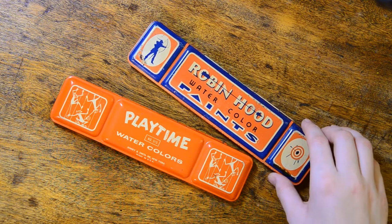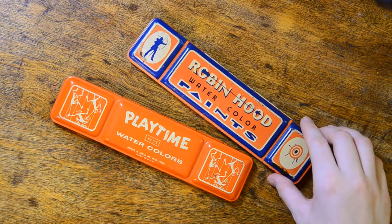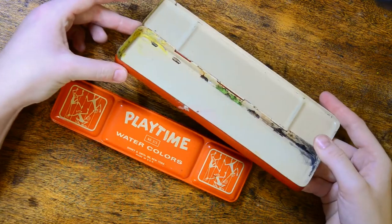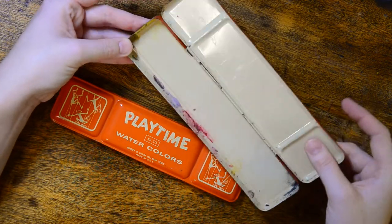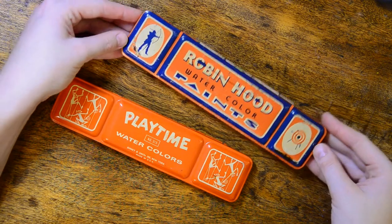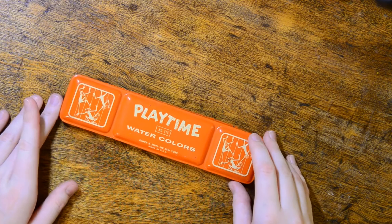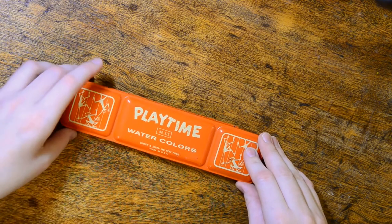So I was really excited for this Robin Hood watercolor tin one. I just think it's really cool looking, but it turned out the inside of it is quite rusted. I don't know how much of that you can see there, and it's very flimsy. I don't think it would hold up to regular use, so this is just going to go somewhere to look nice. But this Playtime watercolor tin has little monkeys on the front of it here. This one is quite sturdy.